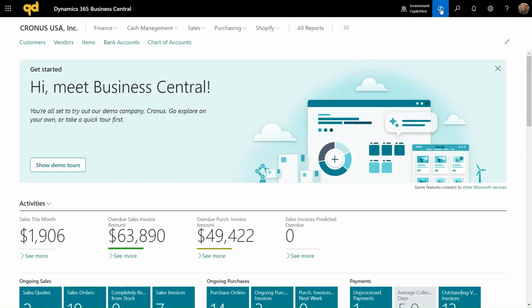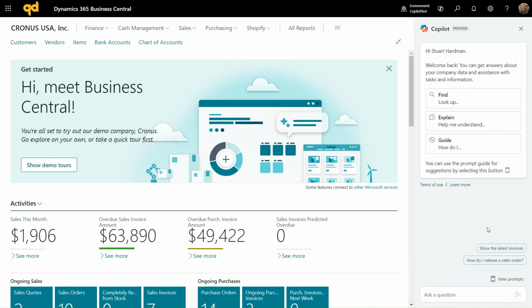This last piece of Copilot functionality, I think, is the piece that everyone's been really waiting for. This is the Copilot Chat, which is built into Business Central. Not currently in preview in the UK, which is why I'm using the USA database here. So in here, once you click on the Copilot action up in the top, you then get some prompts and guides about how to do things. Fundamentally, this allows you to talk to your Business Central environment and to get answers both on the data within your system, but also on how to use the system.